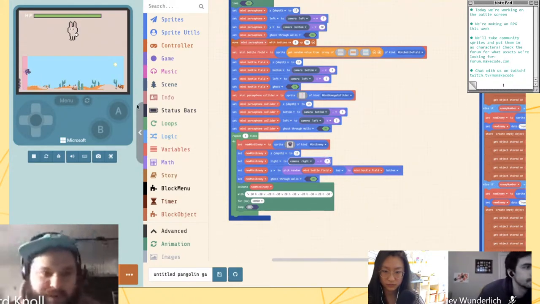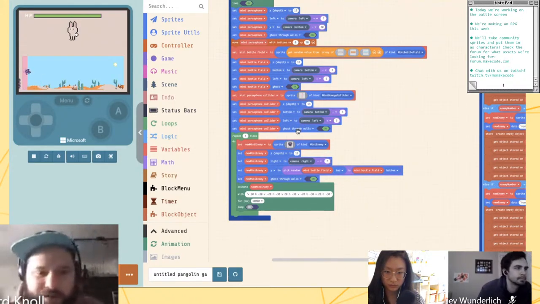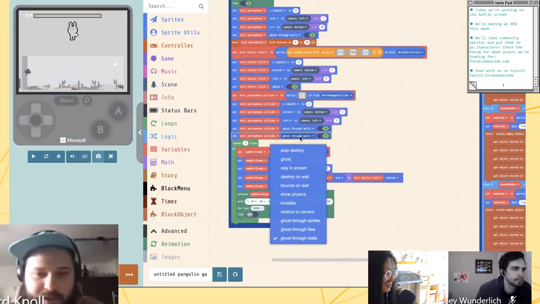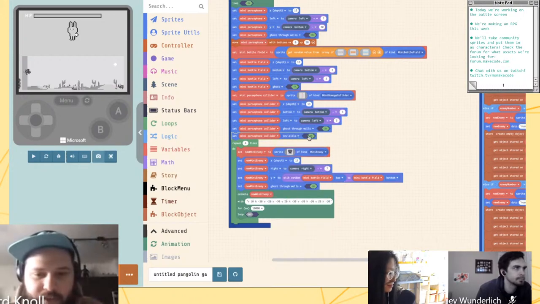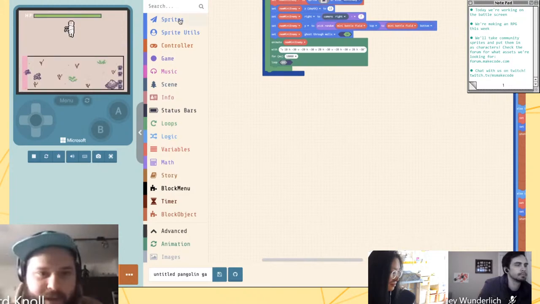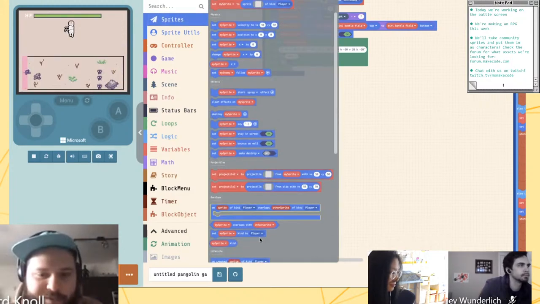All right. So now that we have this collider going here, we're actually also going to... No, I'll leave it up for now, but we'll turn it invisible in a sec. So I'm just going to put that block there. So let me go ahead and go to invisible, and I'll set it to off for now so that we can see it. And I'm going to go ahead and drag out now an overlaps event.